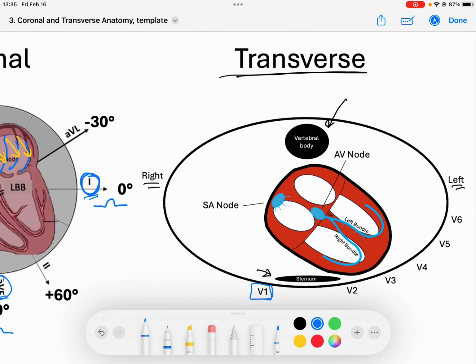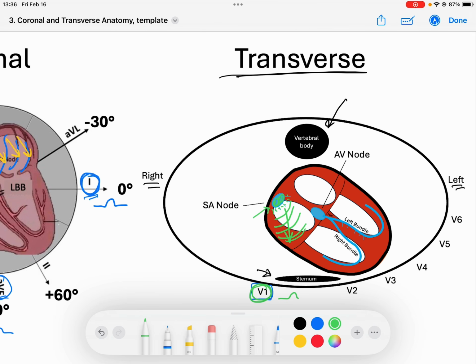And so imagine for atrial depolarization, here's my SA node. My SA node is going to fire off. And because it's sitting in the right atrium, the first part of atrial activation is actually going to be this way, right, as it's activating the right atria. And notice that that signal is going towards V1. So my first part of atrial activation in V1 will be represented by a positive wave.